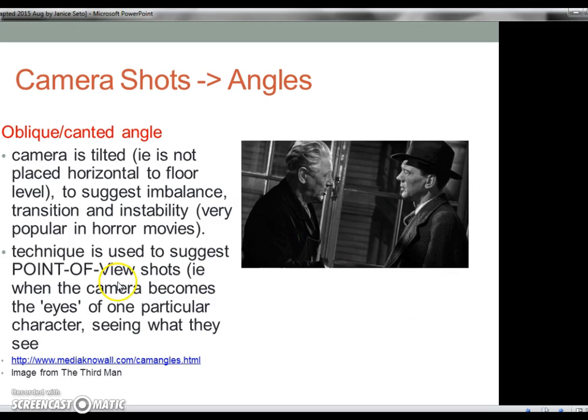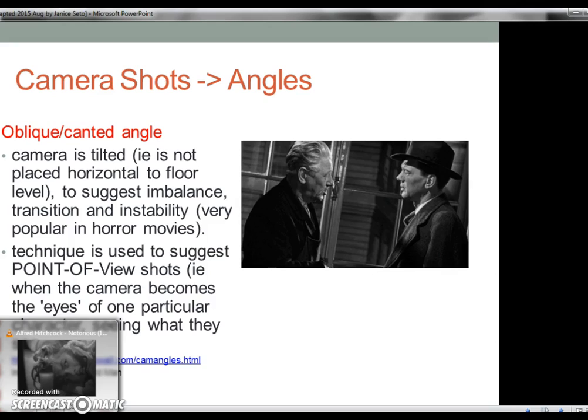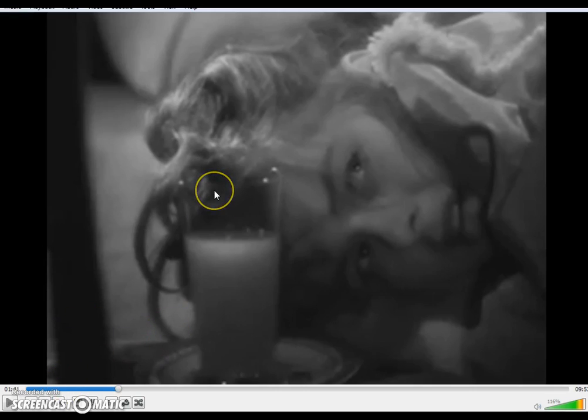Now I'm going to show you another shot, and it's called the Dutch shot, Dutch angle. So let me see if I could cue it up. All right, so this is from another Alfred Hitchcock movie. It's called Notorious. That's Ingrid Bergman, and Cary Grant also stars in it. Now, Ingrid Bergman, as you can see, she's lying there. She's just waking up. In the movie, her father has been found guilty of treason against the United States, and so she invited some friends over the night after the verdict, and I guess they're just celebrating a party. I don't know what it is.